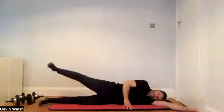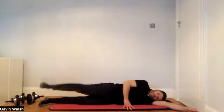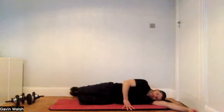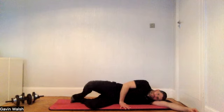Lifting down. Ten, good, and then the pulse. In that clown position then, so hips bent, feet together in line with the body. And then open and closing up to 20 repetitions. Last bit on our side.